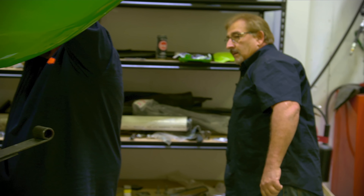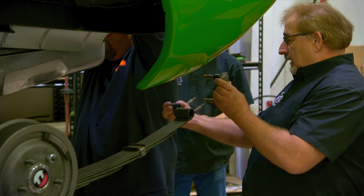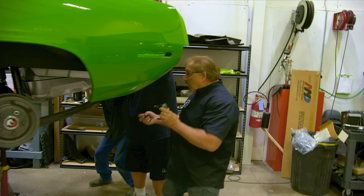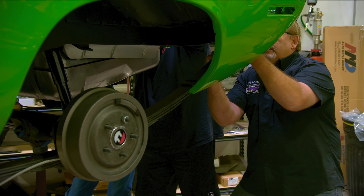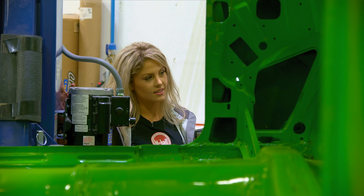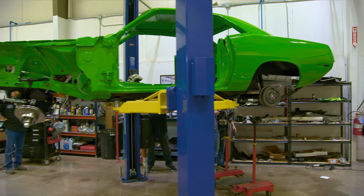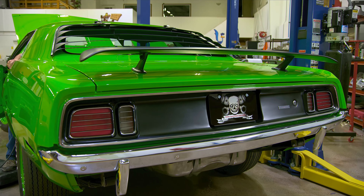We've got our drivetrain in. The 392 and the Tremec six-speed are both bolted in place right now. Dave's doing a little fine-tuning, so it's just a matter of bolting the rest of the body together as pieces come to us. Dave can get a lot of the interior together before the doors and fenders show up. Yeah, it's starting to look like a car. Confidence is high right now on Operation Firepower — it got over here just a few days ago from paint, and Will did a phenomenal job knocking out the paint work.